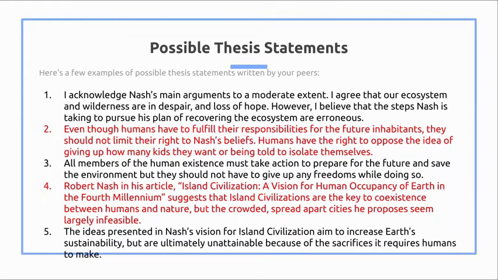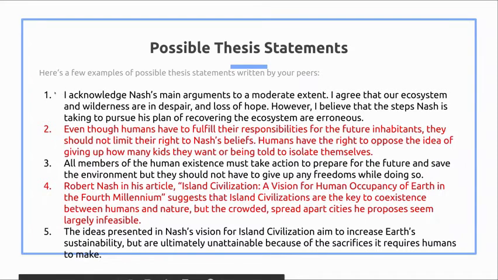It tells it, like, I love Nash's idea, but it's unattainable because we're making too many sacrifices. So a little fix up of the language here perhaps could be a hint more specific, but I love this one. It's just that right amount between general and specific. It allows this writer to give more details in their body paragraphs and topic sentences.